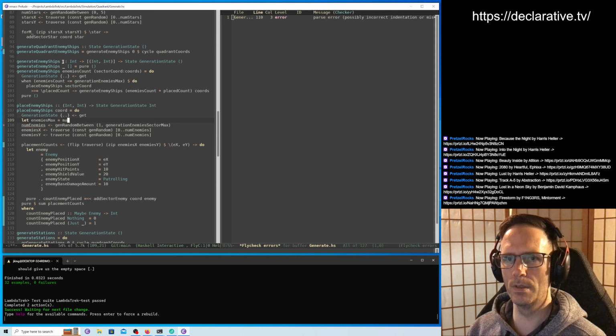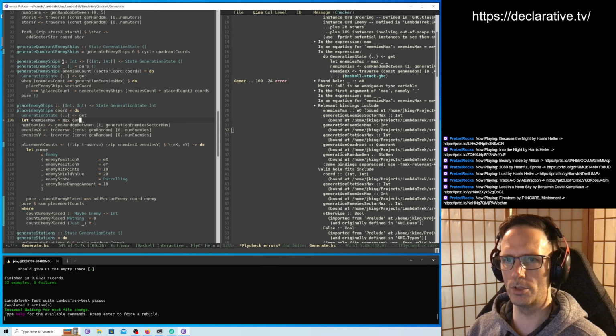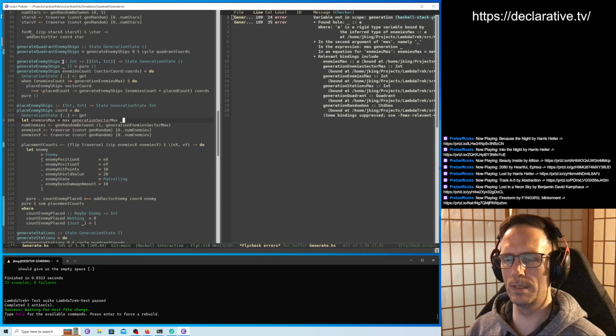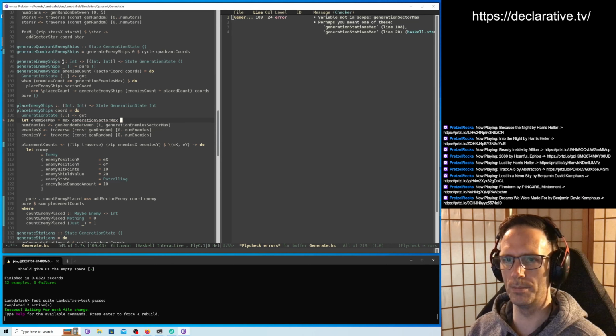Okay. So I'm going to take the maximum of 2 numbers. One of them is going to be generation sector max. And the other one's going to be the difference of the enemies placed so far and the current count, which means we need those enemies placed so far passed into us.